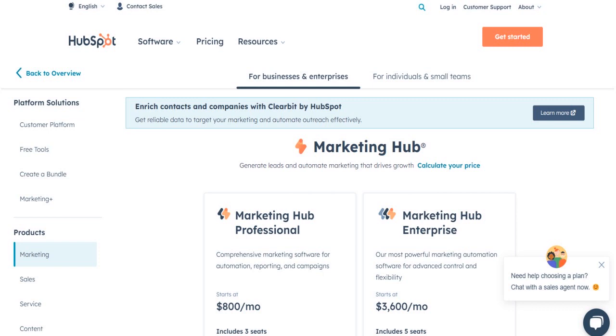Because their products are categorized. So, for instance, you have sales, you have marketing, you have service, you have content, and everything depends upon the number of users, but also the features that you want, because you can have multiple users and not have a lot of features, and you can have 1 user or 3 users and have 1,000 features, because HubSpot is really a great repository for features, and that's how they make money.